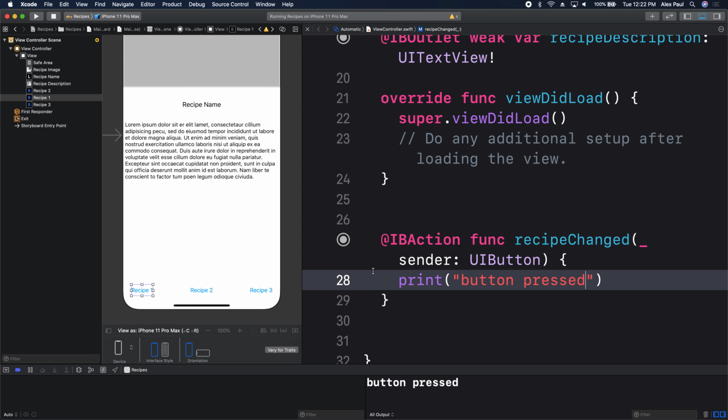Put a breakpoint. So that's where breakpoint comes in, right? So you could put a breakpoint at line 28 in the function. Put a breakpoint and run your application again. The print should work anyway, but put a breakpoint. And when you click on that button, it should activate the breakpoint. Okay, cool.